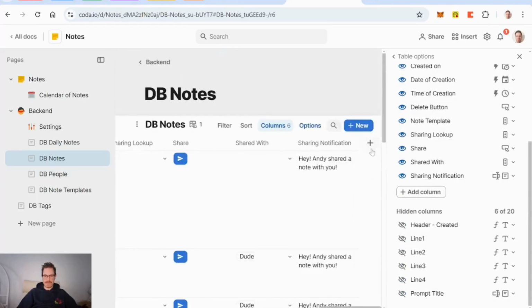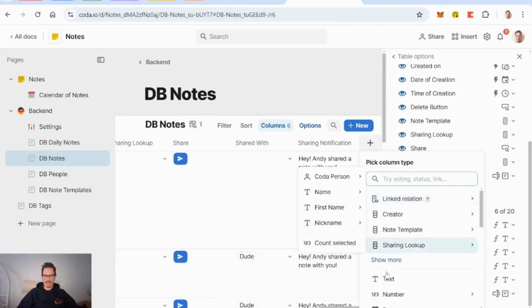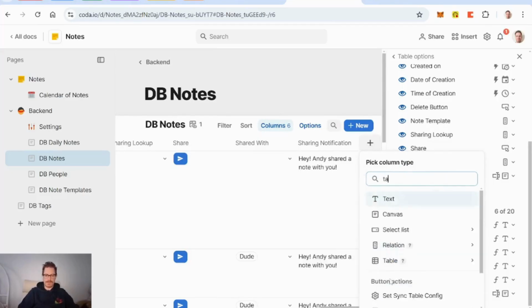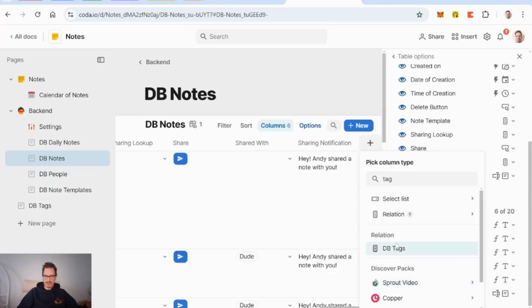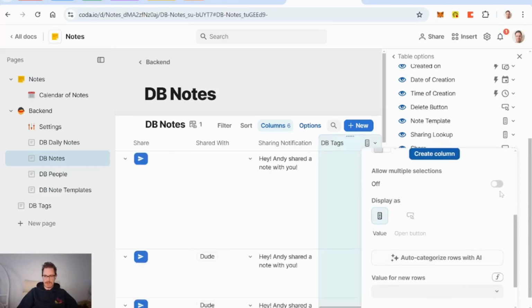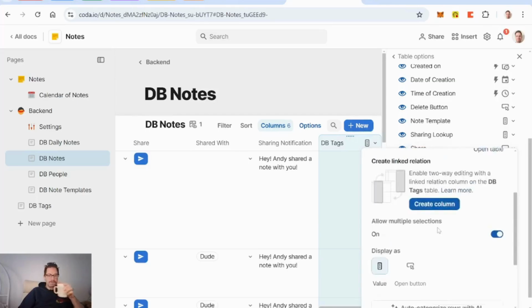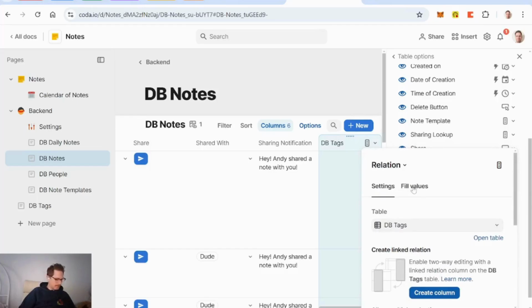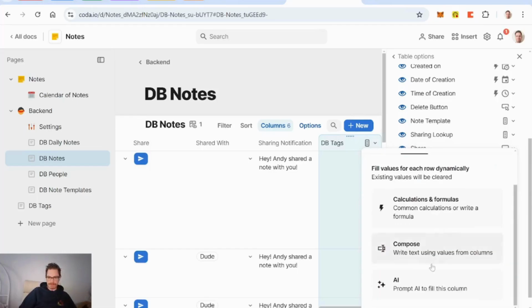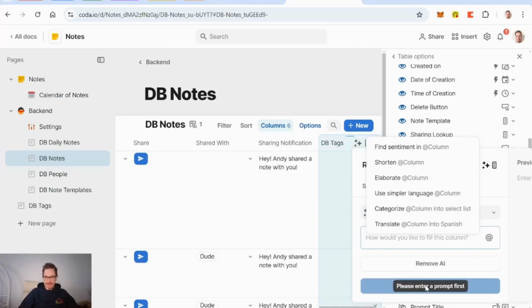So if I said, let's just try the easiest thing first. I'll do tags, and it should be multi-select. And we'll try to fill values with AI.